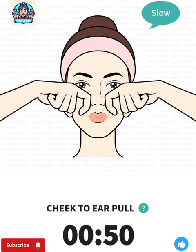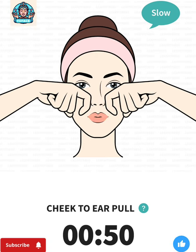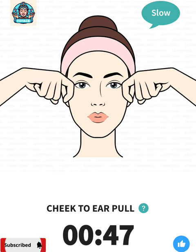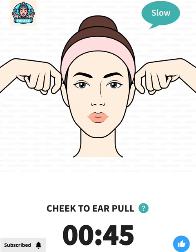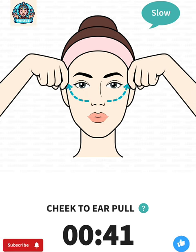The next, cheek to ear pull, 50 seconds, 3, 2, 1, go. Make hooks with your index fingers. Place them between the corners of your mouth and nose. Pull the skin toward your temples.